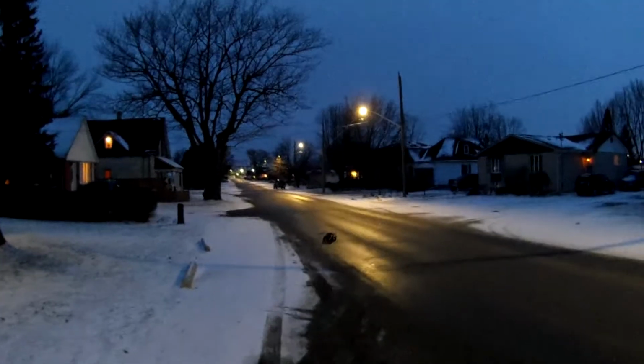Look at that. That's that f***ing range bullshit, man, I'm telling ya. Oh, I hope I didn't break nothing. Especially my phone. Broke a zip tie.